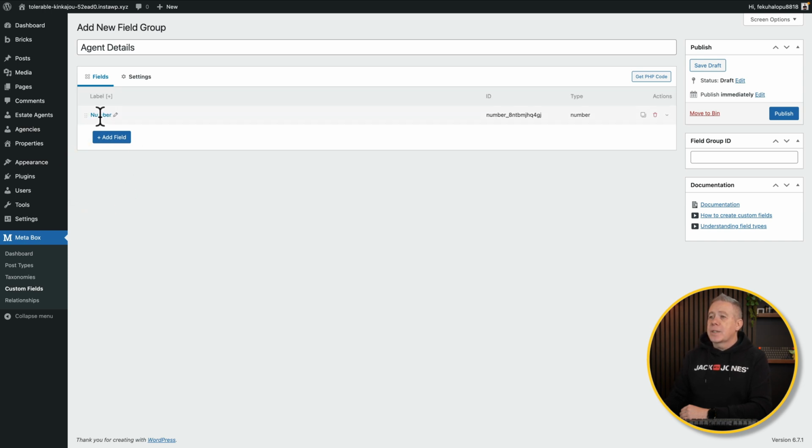So the first thing is you can see number is inserted in there. This doesn't feel particularly user-friendly. Everything is still closed down. I would much rather see that once you add a field in, this is already opened up, ready for you to insert the name of the field in there. Not a big fan. But, you know, semantics. So we'll say agent telephone.